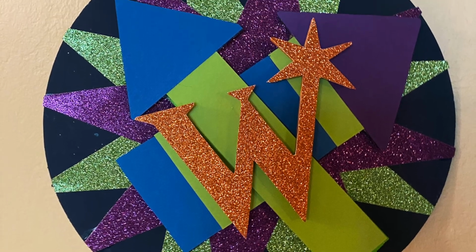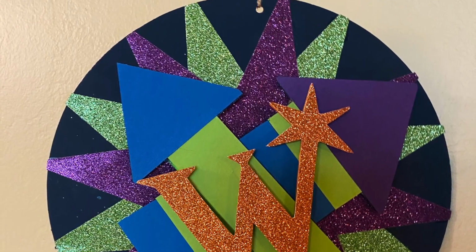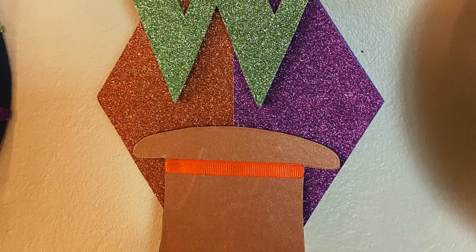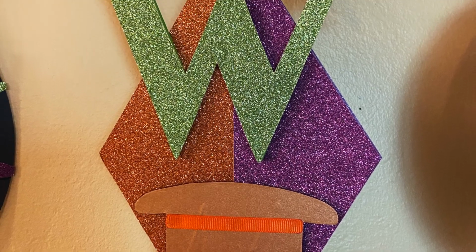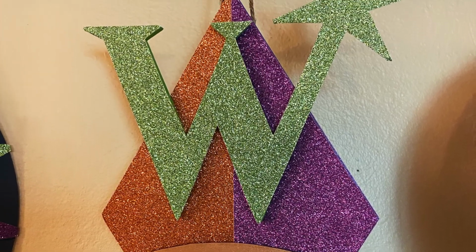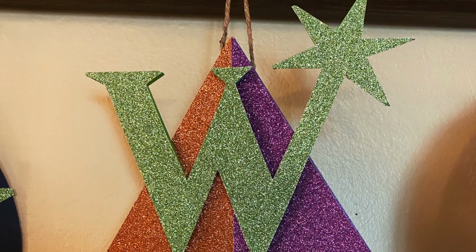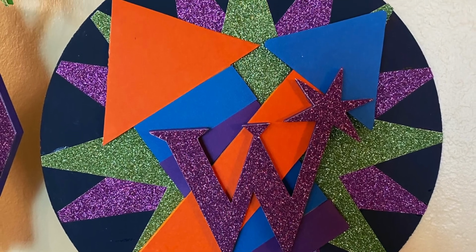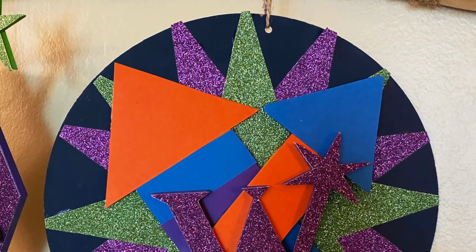We are in 100-degree heat where I am, and nothing says July like fireworks. And nothing says fireworks in the Harry Potter universe like the famous Weasley twins, and that is where I took my inspiration for these sets of signs. If you would like to see how I complete these, please keep watching.